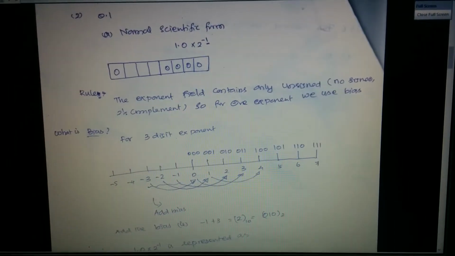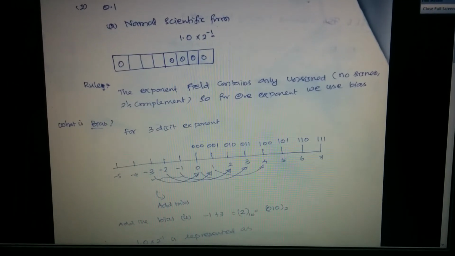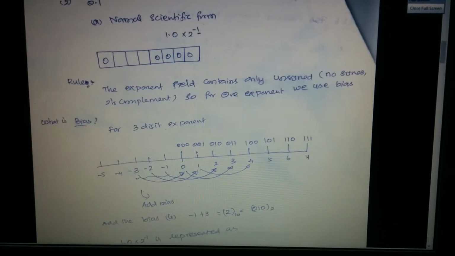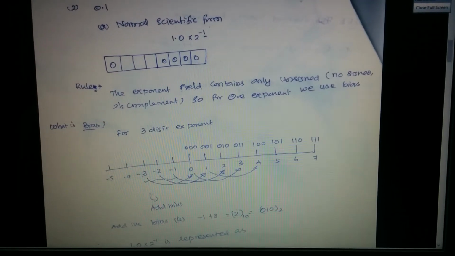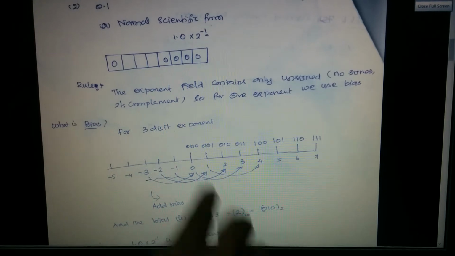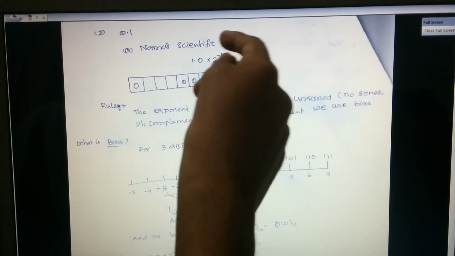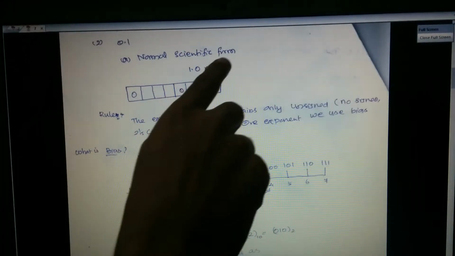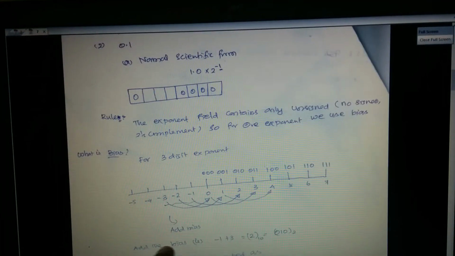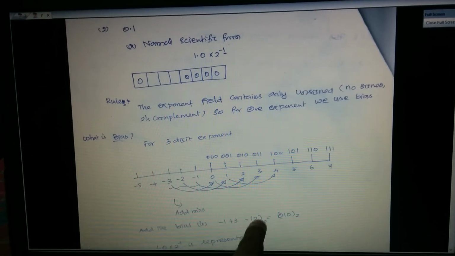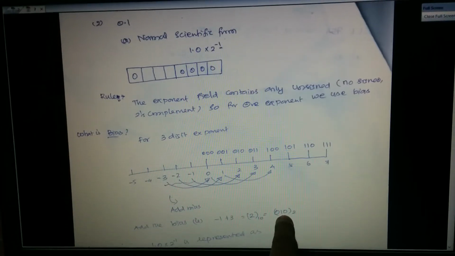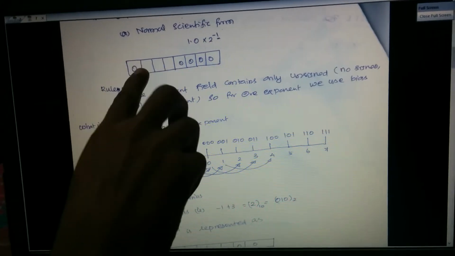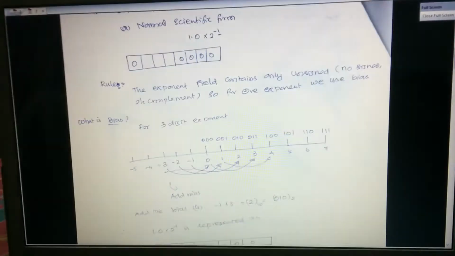Suppose we have negative numbers as exponents, so we add some value known as bias. Here we are taking a 3-digit exponent, so we should add the bias as plus 3. Take this example, 1 into 2 power minus 1. Here my exponent is minus 1. Since we are representing this exponent in 3-digit format, we add the bias, minus 1 plus 3, that is 2, and 2 is converted into binary and placed in the exponent. So the final number becomes 0, 0, 1, 0 and 4 zeros.